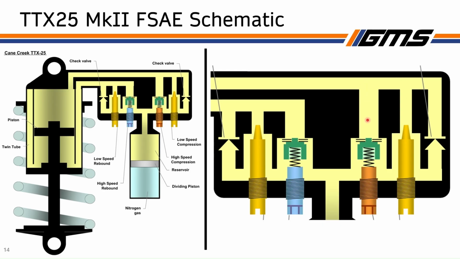And then here you have another adjuster. This adjusts the preload on a spring here. So normally this is sealed shut, but you can imagine that if the pressure in the oil gets great enough, it'll be able to overcome this spring and push past, and you'll have a much bigger opening for the oil to get through. Over here you have the similar thing, but for rebound damping, and you have this same check valve where once the oil gets past this stuff, it doesn't have to deal with this adjuster or this adjuster. It just goes straight through and it goes back and it fills in the space behind the piston.